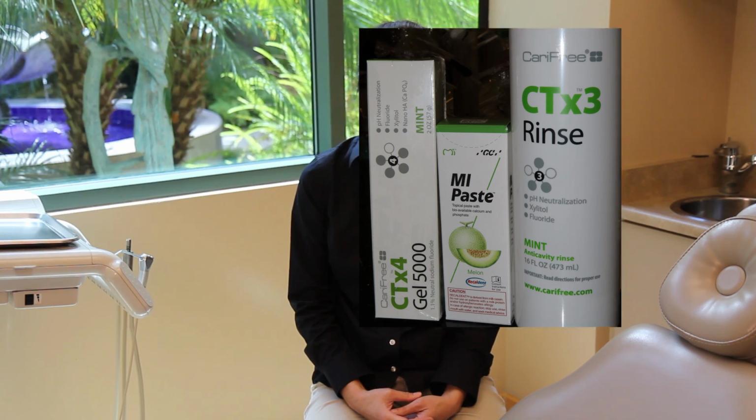The last thing is that in our office we have some mouthwashes and toothpaste products that just have calcium and phosphate in them. So back to the original discussion that we were having about what causes tooth decay and how the bacteria in our mouths produce acid and break down the calcium phosphate structure, there are products that actually have calcium and phosphate in them. So if you are prone to tooth decay and you've had a high risk of getting cavities in the past, then you might want to consider a product that has the calcium phosphate in it as well. Because again, it helps rebuild and remineralize the tooth structure and make the teeth less susceptible to decay.